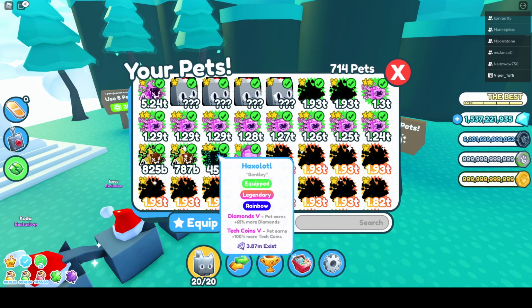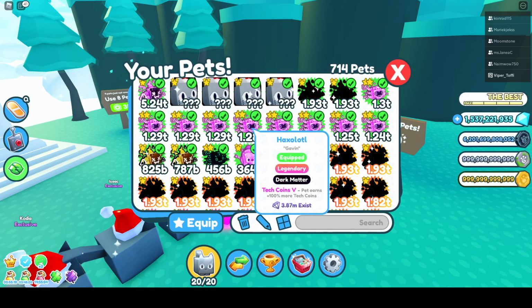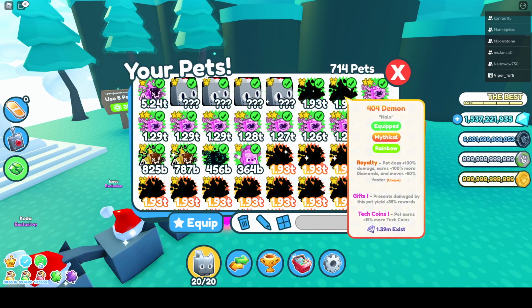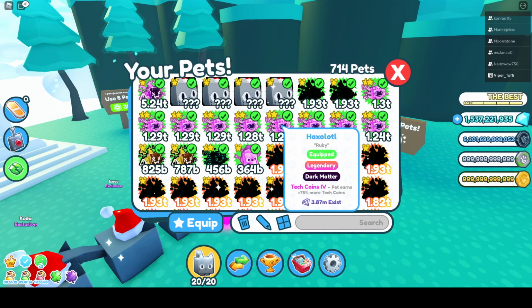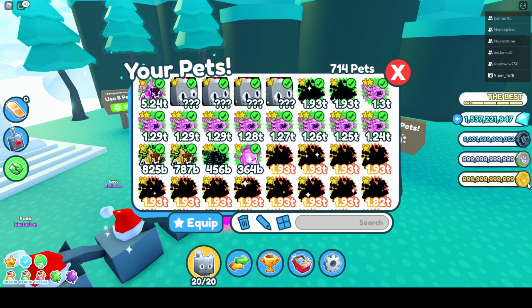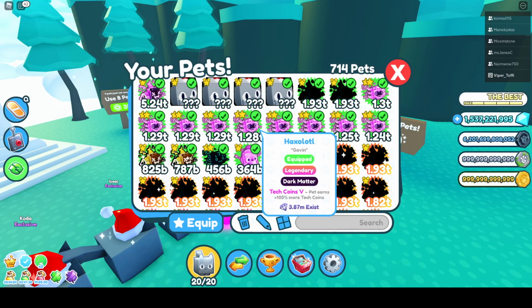So it's about tuning, to tune between having the tech coin buff and having the super teamwork buff. The only buff that I'm currently missing on my team now is the so-called charm buff. The charm does not stack, so you will only need one pet that has charm. At the moment I don't have it.